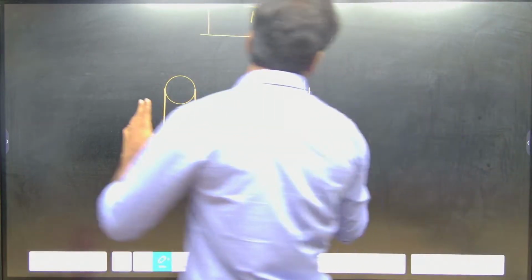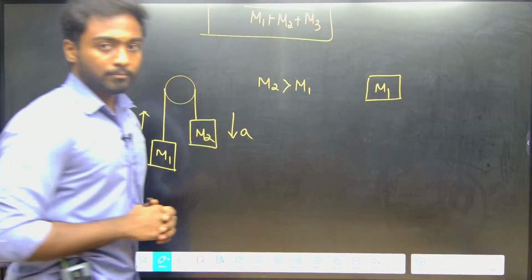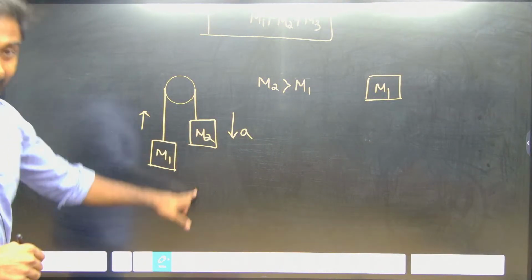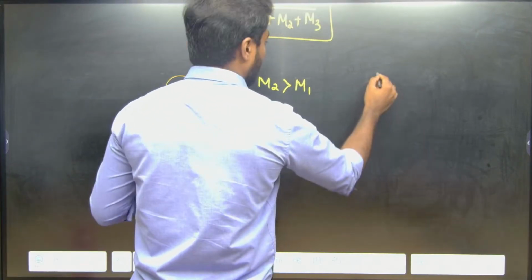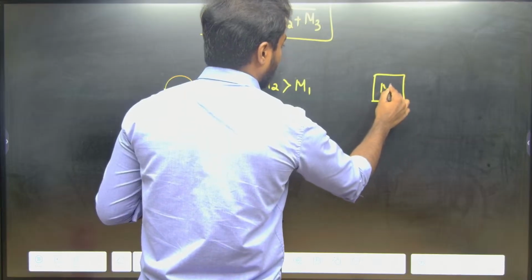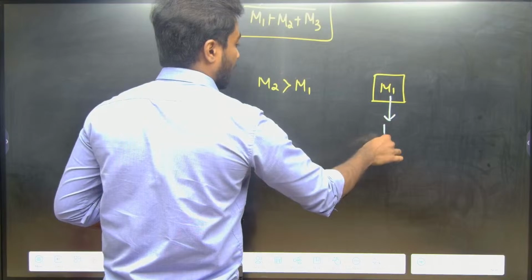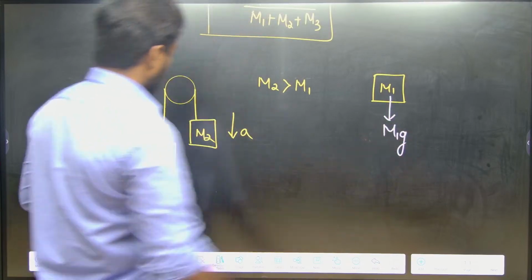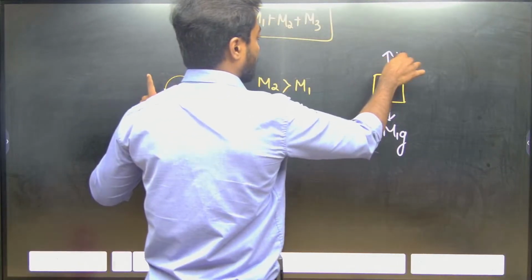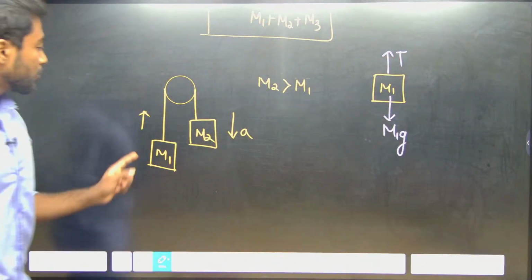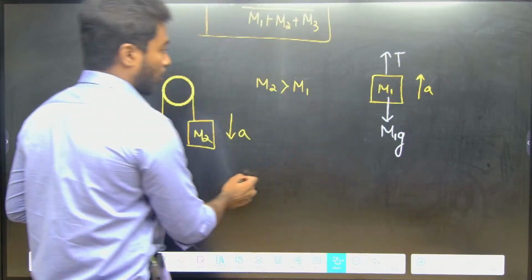Now, if I talk about the free body diagram, M1. So, weight will be there. M1 I will take, M1 only. Weight will be there, okay, fine. Weight I have taken, M1G. What about the tension? Acting away from the body, so it will be like this, T. Acceleration direction towards up, okay, fine. I have taken acceleration direction according to the equation.